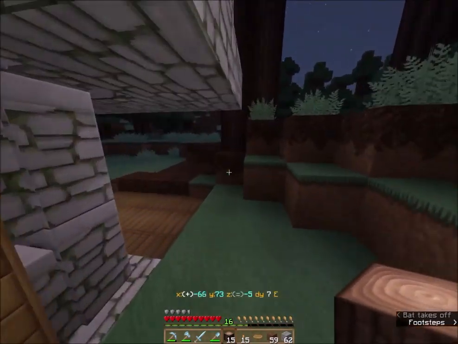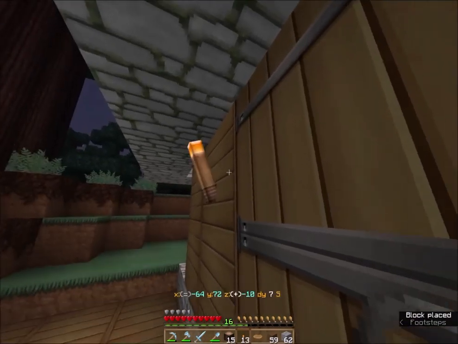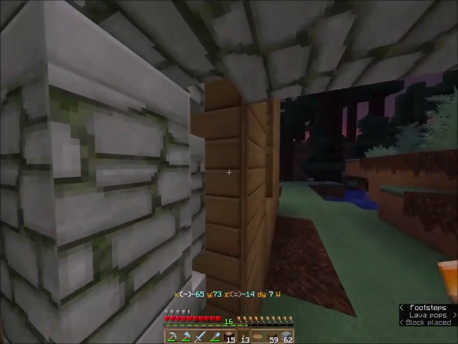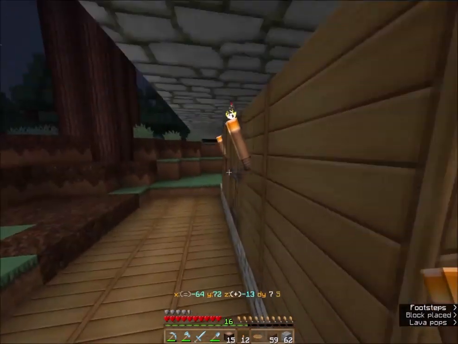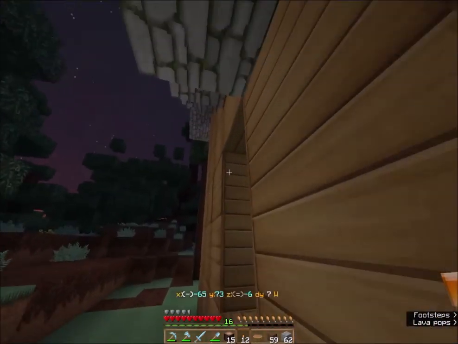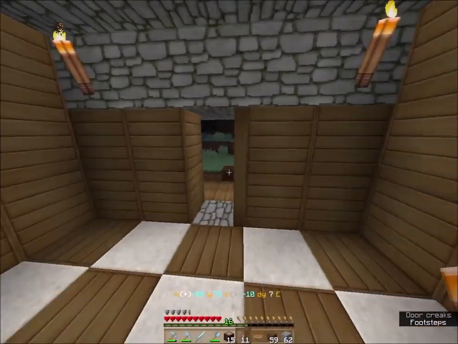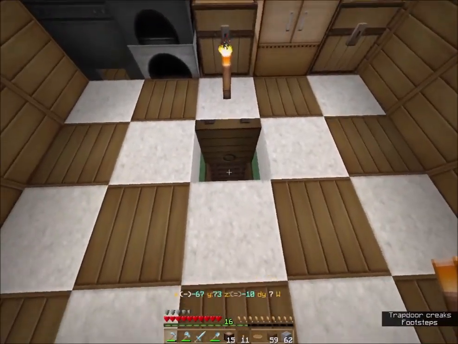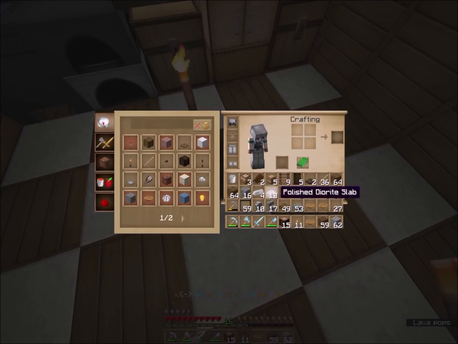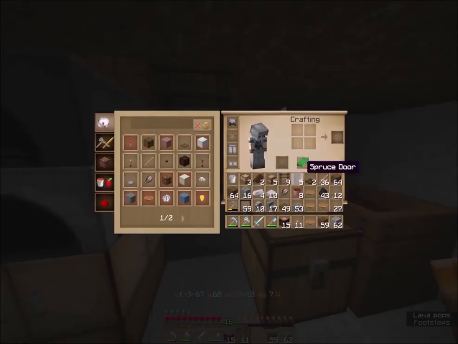There we go. Need lighting out here. But the phantoms, if I'm not careful, are going to get me. We do have the overhang now. Okay. All right. That would be good for that. All right, so then let's fix this. It's easier to do from down below, I think. We need spruce slabs. Where are they? Right there.